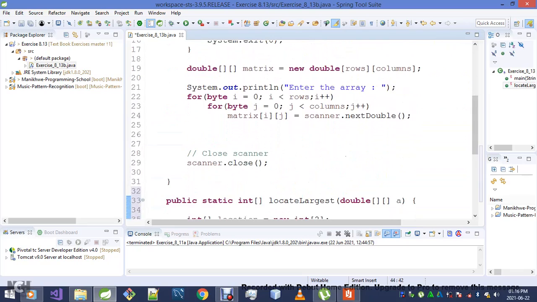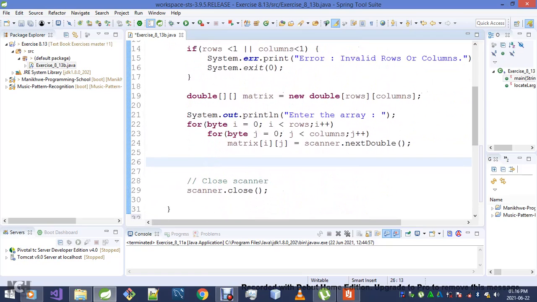Now I wanna jump right here to my main method. After I've populated my array, I need to invoke that method. I'm gonna go location equals locateLargest. That's the name of my method, and I'll pass matrix right here.